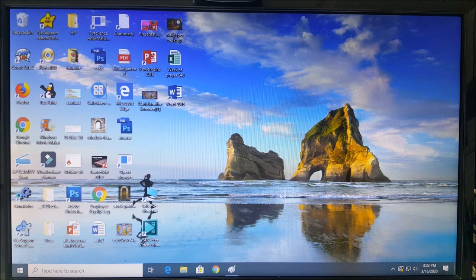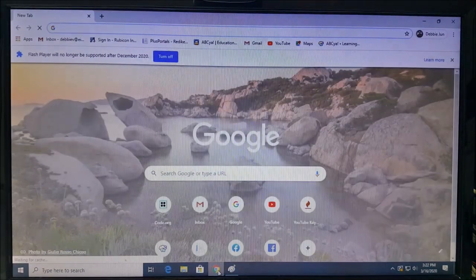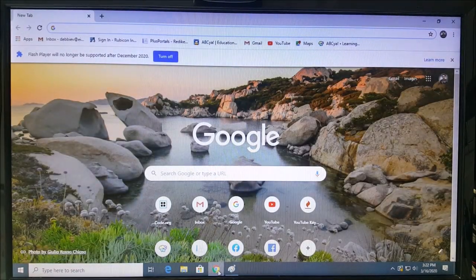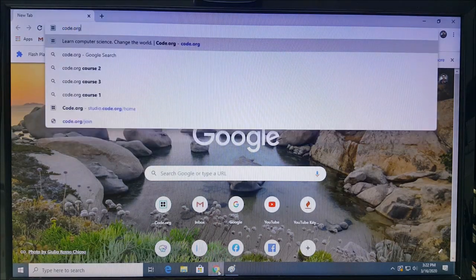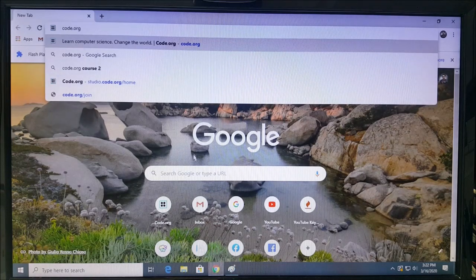code.org. So to start with, you click the Google Chrome as our internet provider. Be sure that you have your internet connection so that you can go to code.org. So all you need to do is to write code.org again. Some computers have bookmarking so that you can see the shortcut button like this, code.org. So if you have your shortcut, no need to write. But if you don't have, you ask your mom, your dad, or your sister to write code.org, and then press enter on your keyboard.